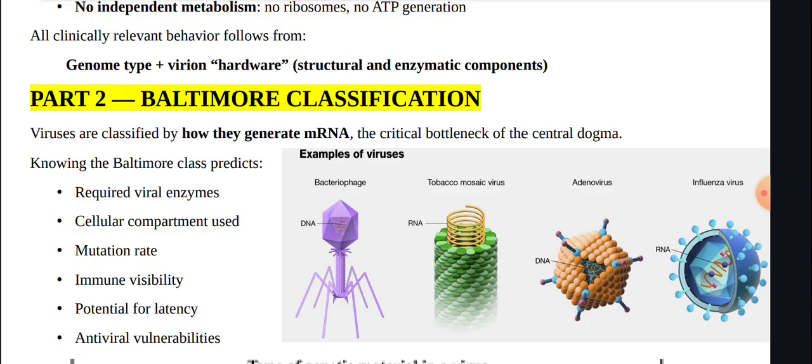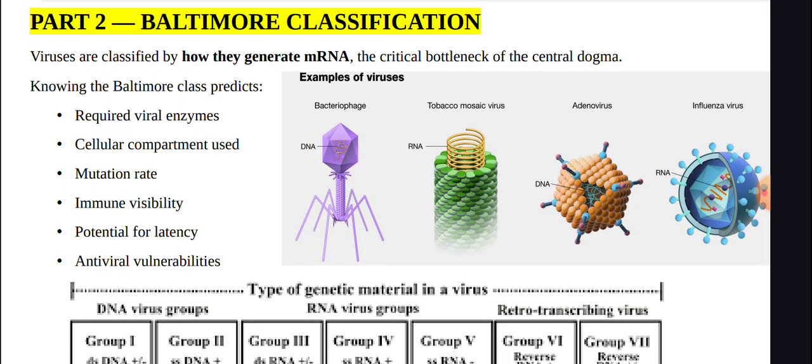Here is the catch. A virus must produce mRNA to survive. Why mRNA specifically? Because that's the only language the ribosomes understand. If a virus can't get its code into a format that your ribosomes can read, it's game over. It's just static. It can't build anything. So mRNA is the bottleneck. It is the universal bottleneck. Every single virus, no matter how weird its genome is, has to eventually funnel itself through the mRNA checkpoint. The Baltimore classification just categorizes them by the path they take to get there.